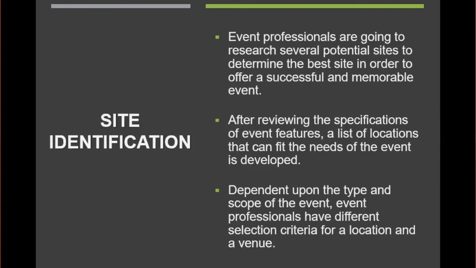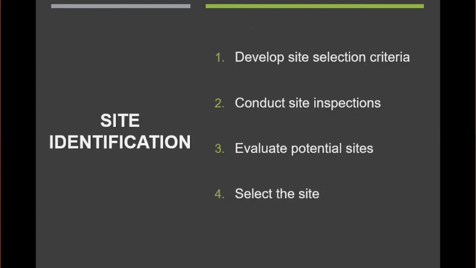We will look at a number of options. And after reviewing the specifications of each location against the features of the event that we have in mind, we will emerge with a list of locations that will fit the needs of the events that we are going to organize. So here we are looking at all the different criteria that we came up with under the specification stage, including accessibility, your budget, site flexibility, and profile and image, among the other things that we talked about. So when it comes to site identification, there are 4 stages that you have to go through. The first one is to develop the site selection criteria.